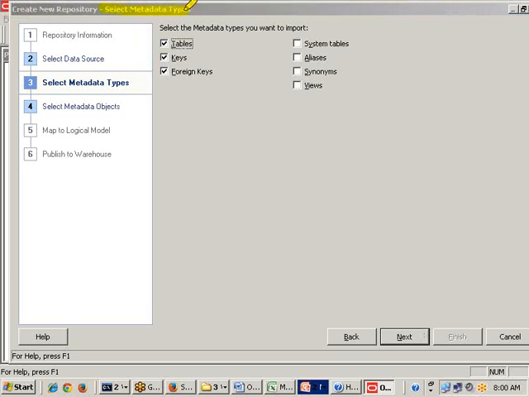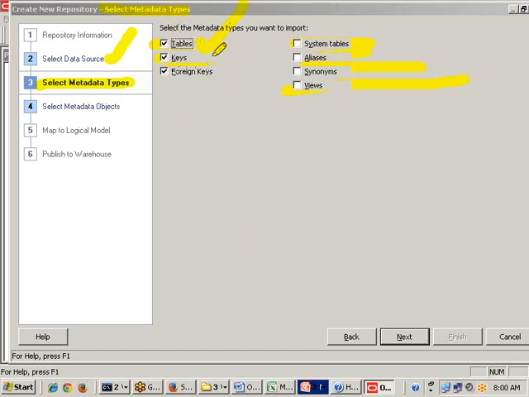Third point. We are jumping on to the third point. Second is completed. In our Oracle database, whatever you selected here, Oracle, you may have a number of objects. It may be tables, primary keys or foreign keys. It may be system tables or aliases or synonyms or views, whatever it is.